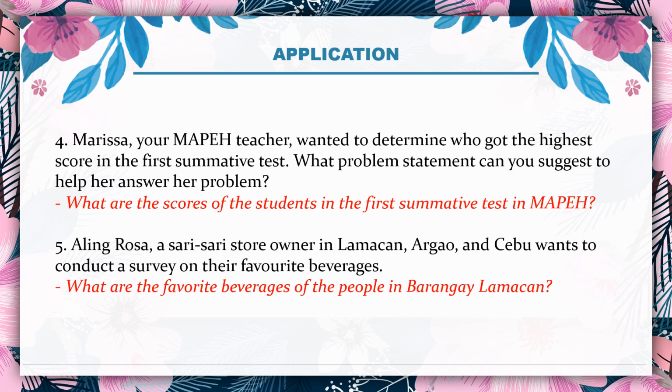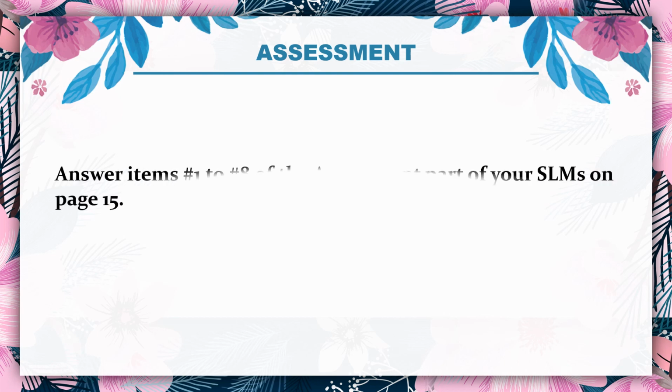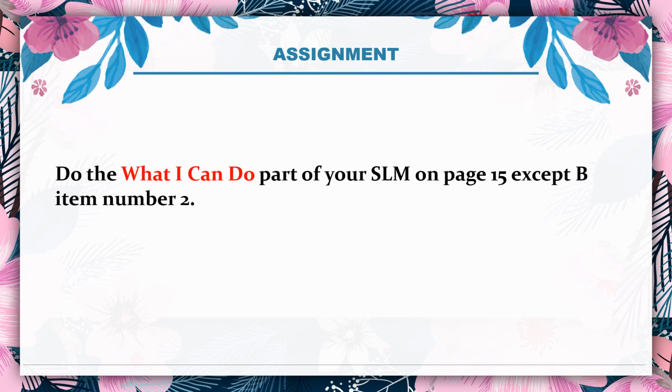Now let's go to your assessment. For your assessment, please answer items number 1 to number 8 of the assessment part of your SLMs on page 15. Thank you. For your assignment, do the What I Can Do part of your SLM on page 15 except B, item number 2.